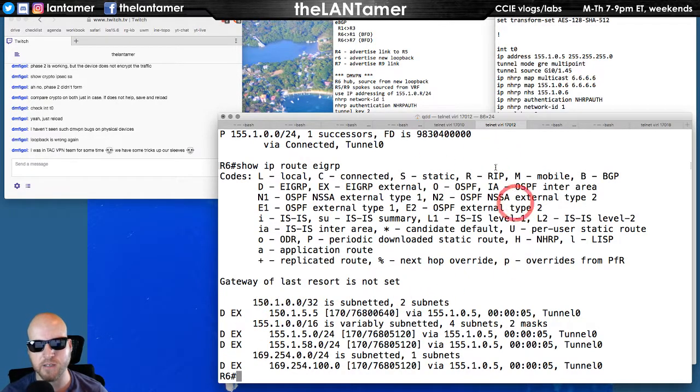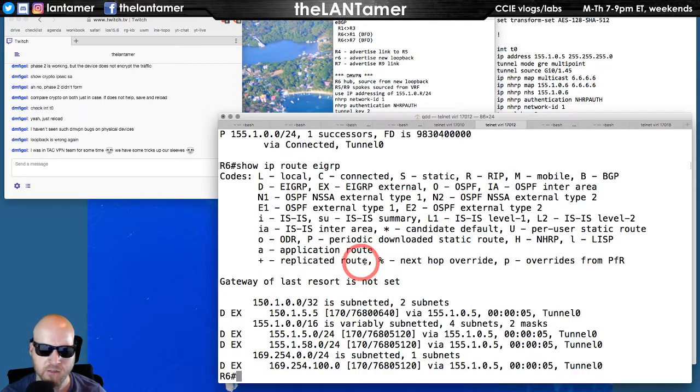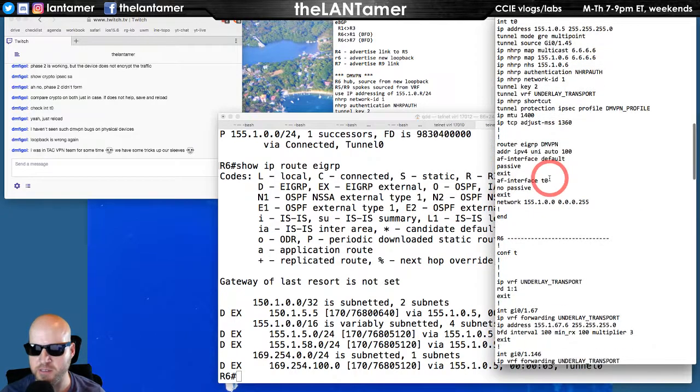Yeah, I didn't think I had to do that, but I guess I do. You know what, I don't think that's what it's asking us to do. Advertise loopback 0 prefixes into EIGRP. Well, that accomplishes what we want. All right, so we need to add that to the configuration.